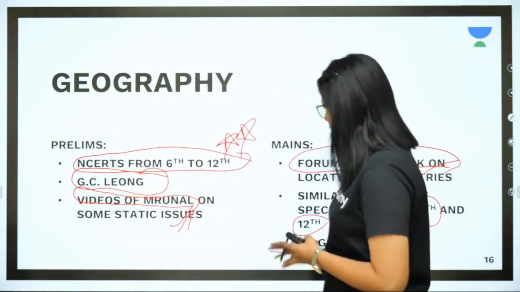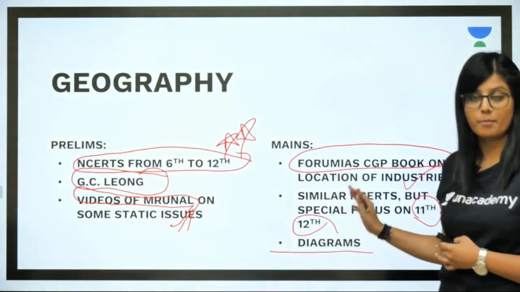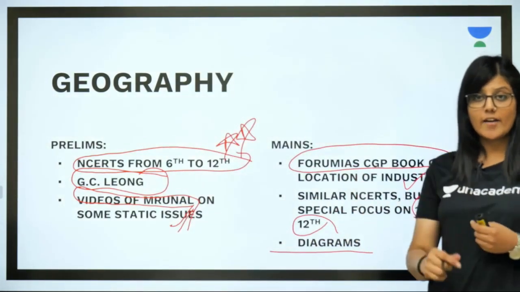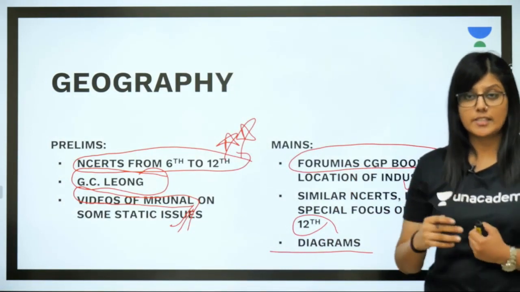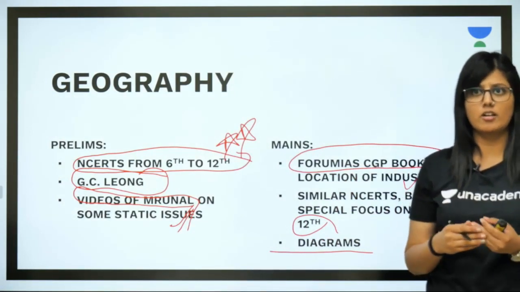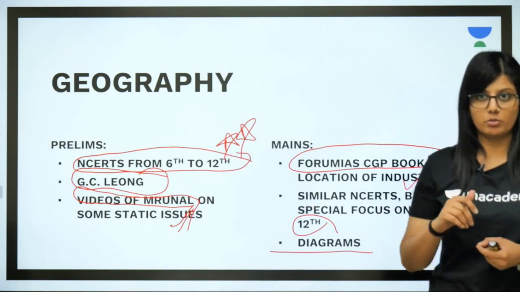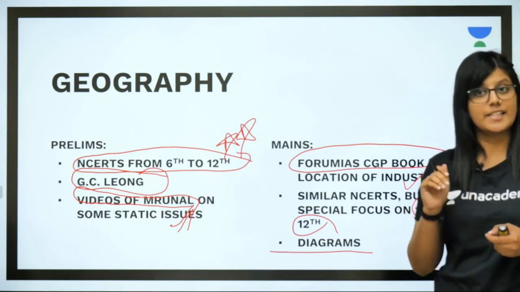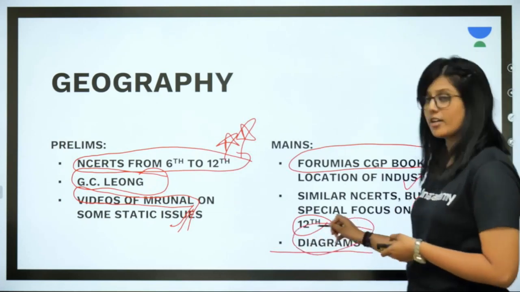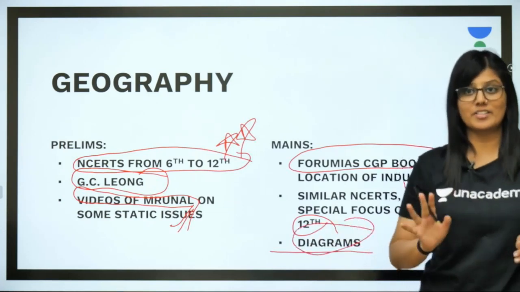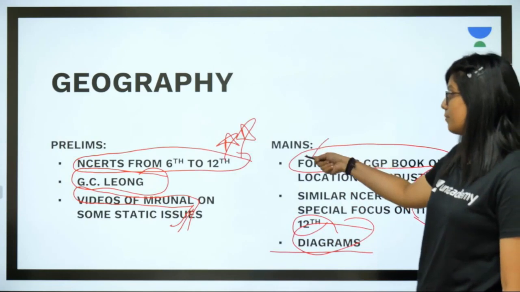So what becomes important here from the mains perspective is to have a set of notes that helps you recall, such as what are the necessary conditions required for formation of a cyclone. So I should have exactly 1, 2, 3, 4 points, and I should also have a diagram of a cyclone. No matter how it is, I should have practiced it. That is the orientation you need for mains.